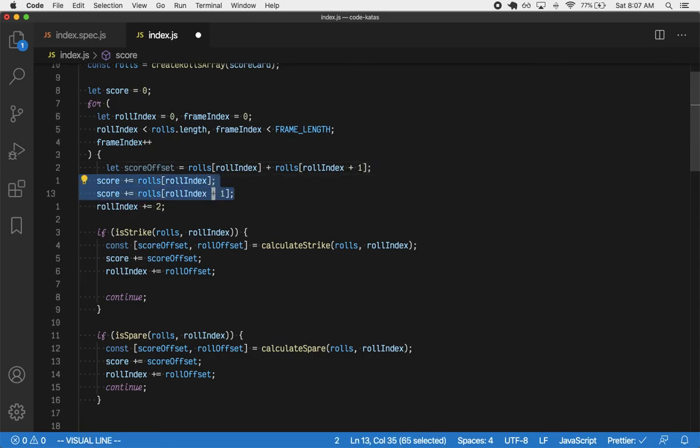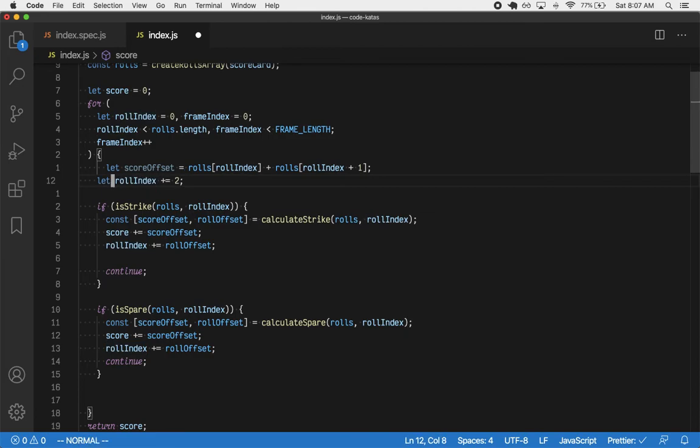So just these two. That's our default score offsets. Default roll offsets is 2.